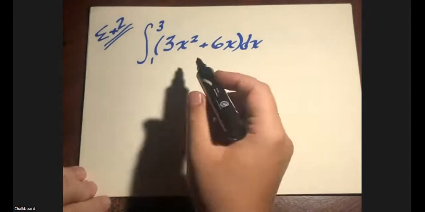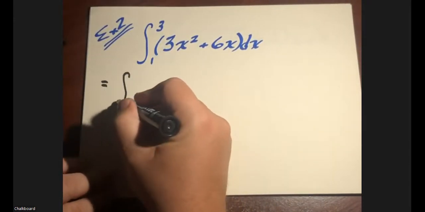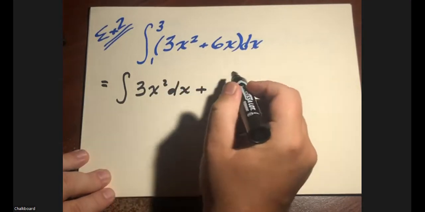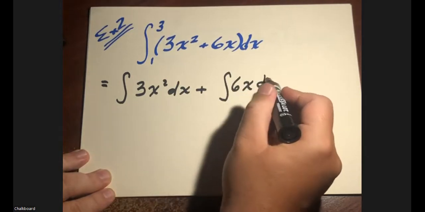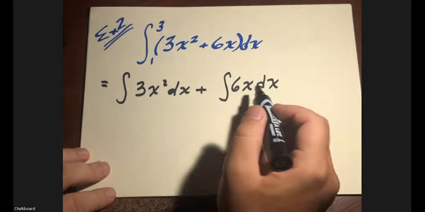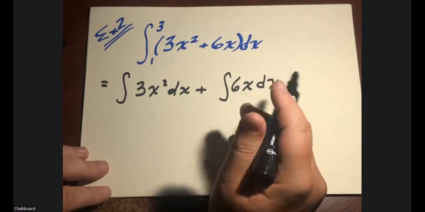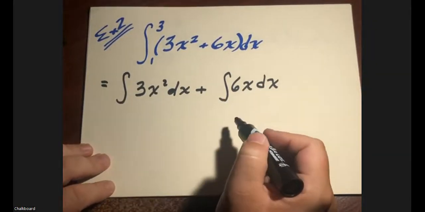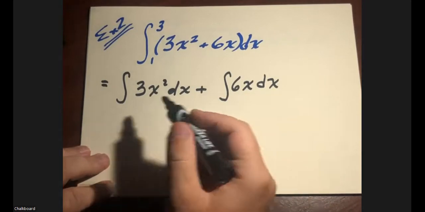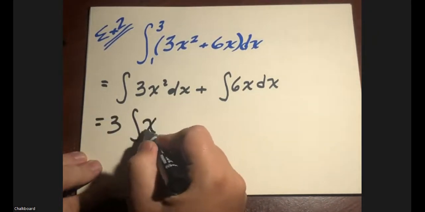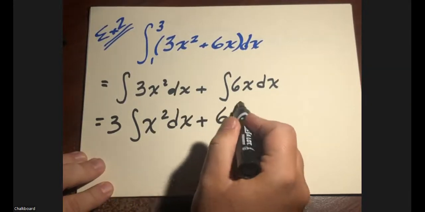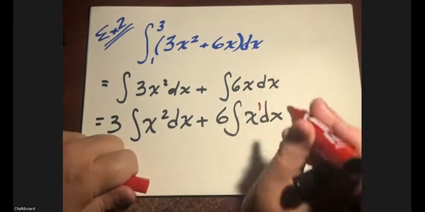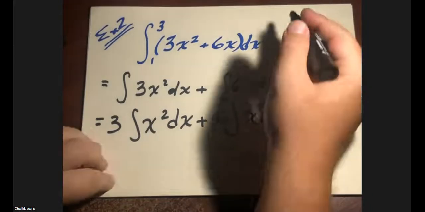I'm going to apply again the sum rule and start by rewriting this to look like this. Don't forget to put dx next to everything that you do with the integral. Anytime you write an integral, you must write dx somewhere to finish what you were writing. Also, that is the sum rule. Let's now apply the coefficient rule, which gives us license to pull a coefficient out of the integral like so. 3 times the integral of x squared dx plus 6 times the integral of x dx. Just to make things easy on myself, I'm going to include that, by the way, that is x to the 1 over there, because I'm going to use that when I apply my power rule.